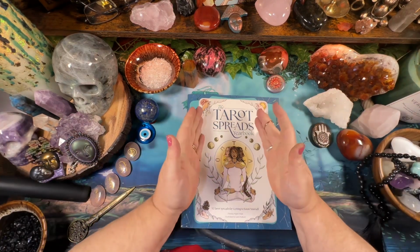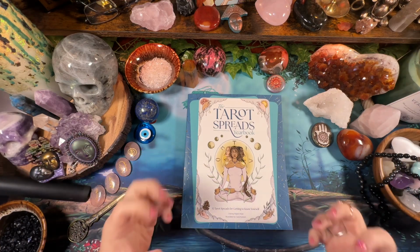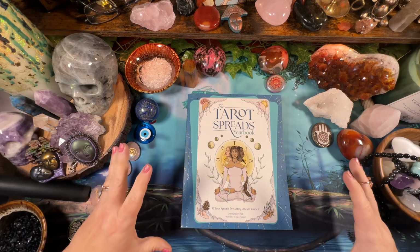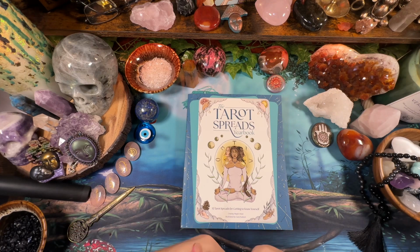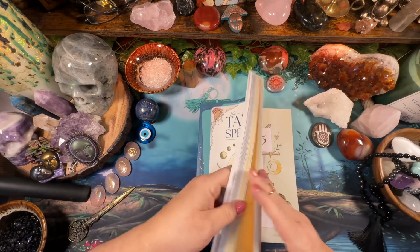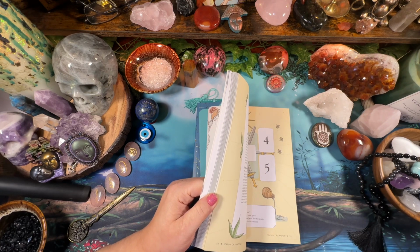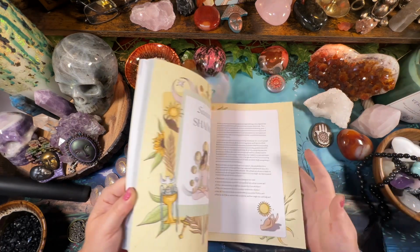So anyways, tarot spreads, sorry, that was a tangent. Tarot spreads are wonderful for anybody that has a mind like mine, that just wanders and wanders and can go off this way and that way, and it's hard to focus. Tarot spreads help me focus so that I can be a better tarot reader. And maybe, because I've only been reading for about 5 years, eventually it will get better for me. But until then, I have to know myself and what works for me, and spreads work for me.